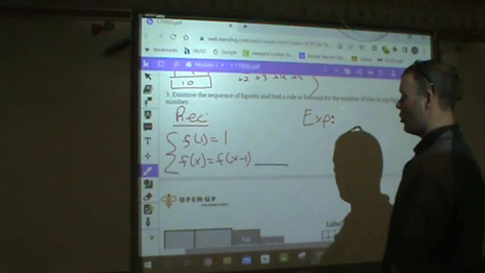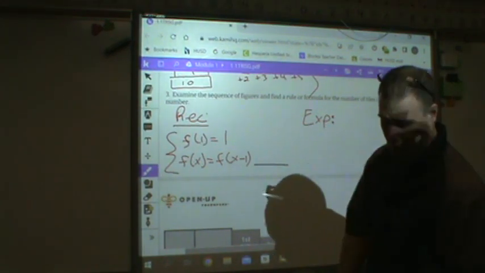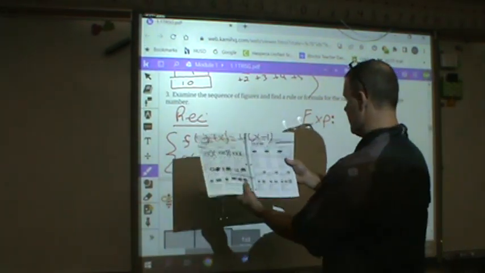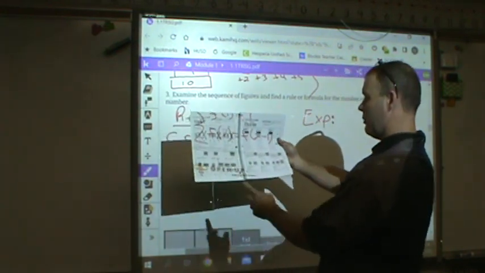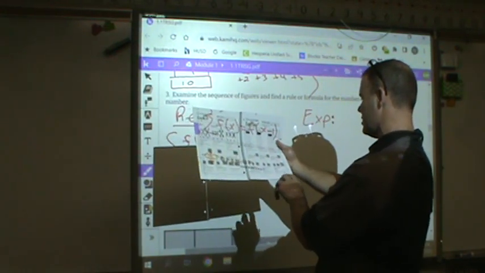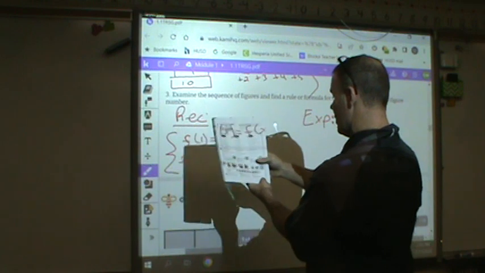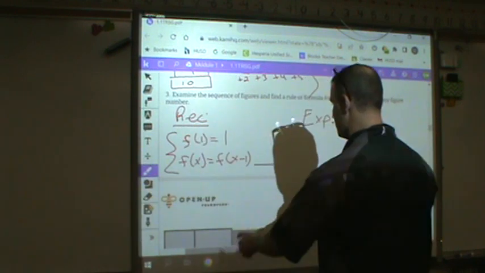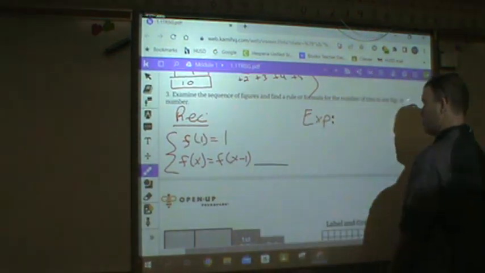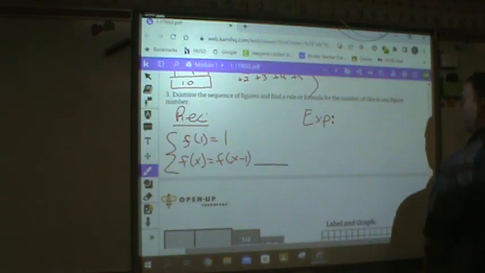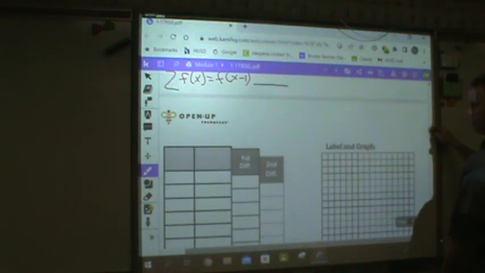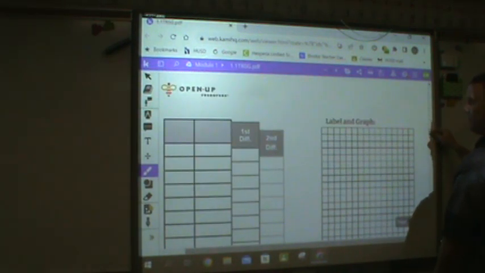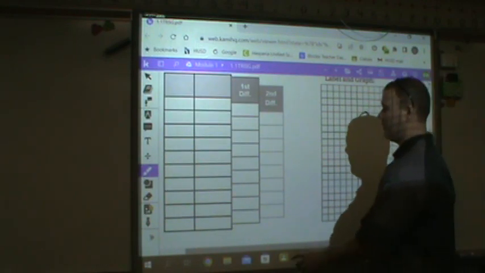All I need to do is go ahead and fill in the rest of this here. And if I go back and look at a recursive for a quadratic function, I refer back to this page here, page 5 it was, or 6. I'm going to look and see, oh, it should be something like 2x minus 3 is what that looks like. So that's where that should be. And this better have a square in it somewhere. Well, let's fill in our table and do some other stuff first.